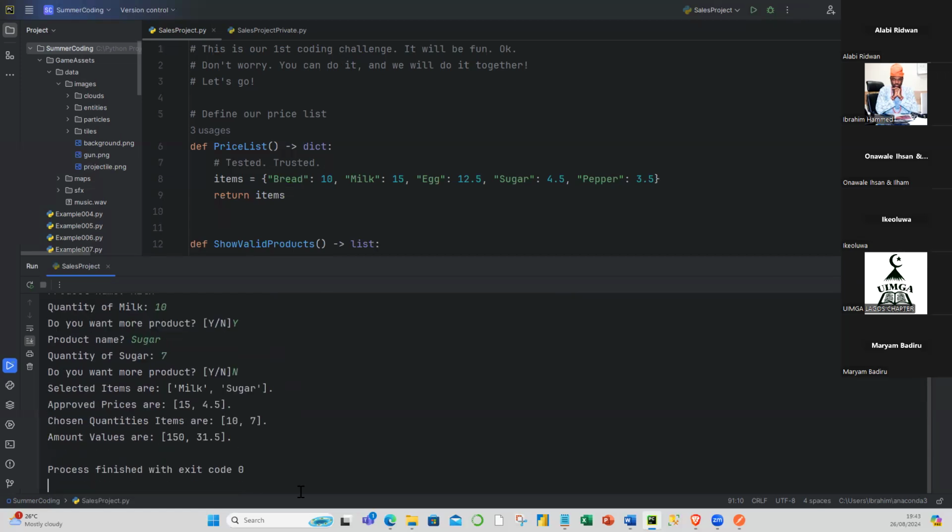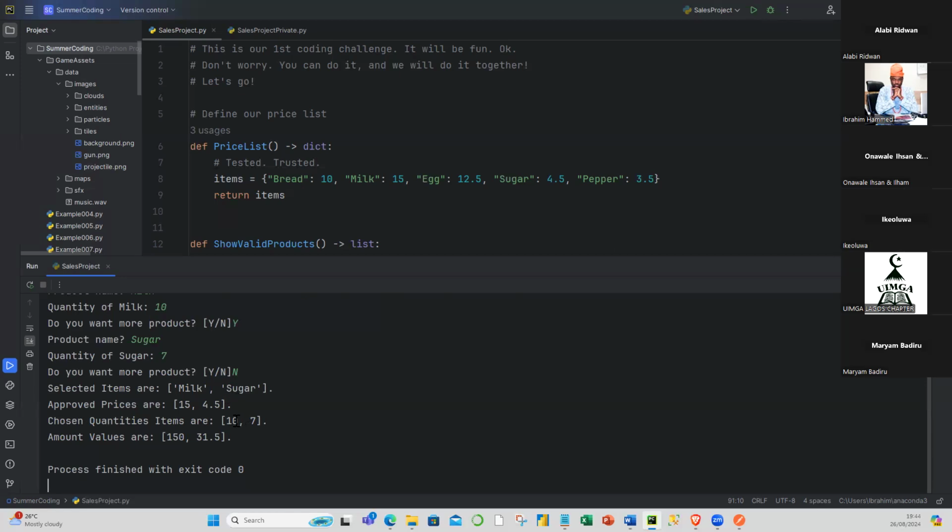And you can see it stops asking me questions about products, and it just says, I have selected milk and sugar. The prices are 15 naira for milk, 4 naira 50 kobo for sugar.